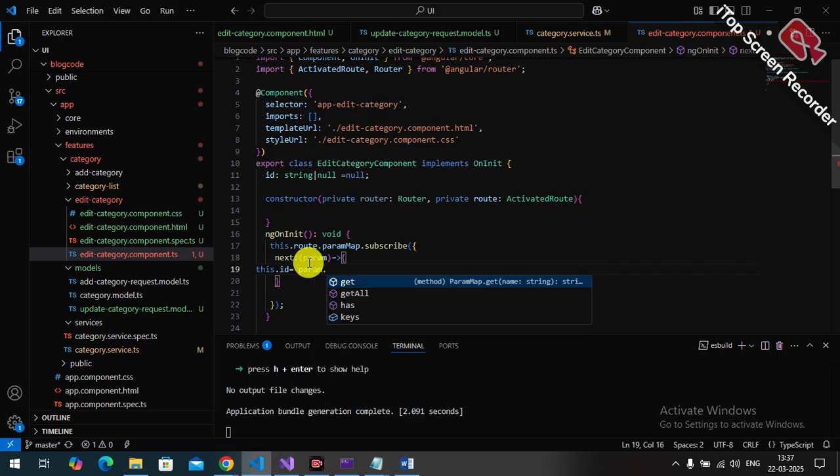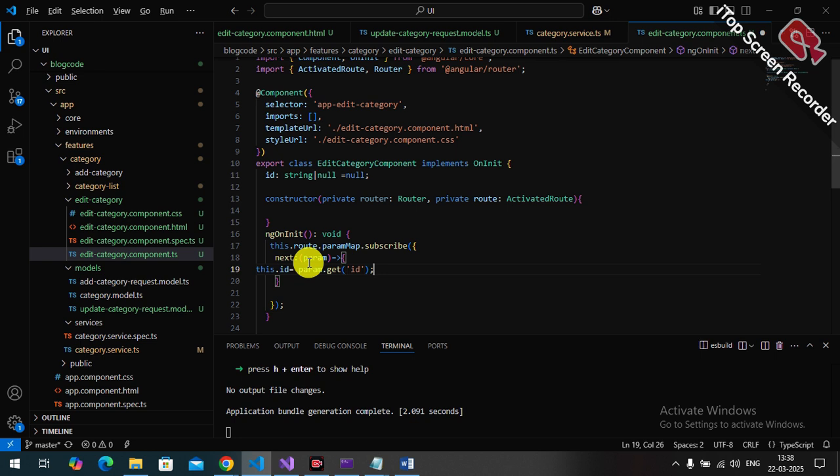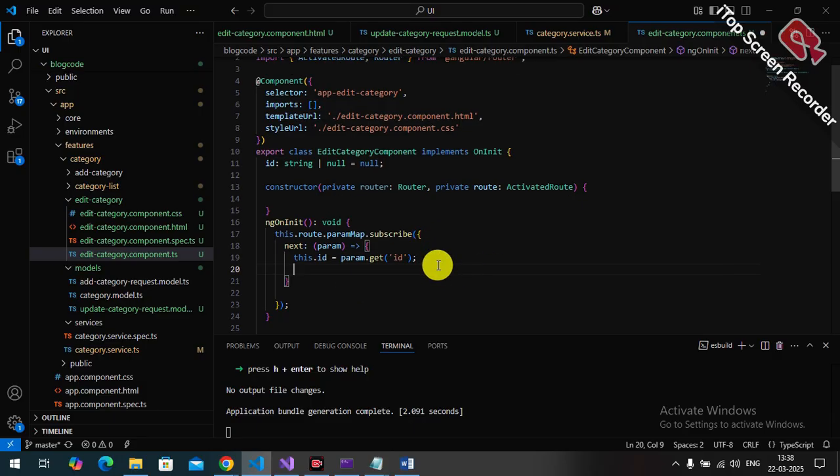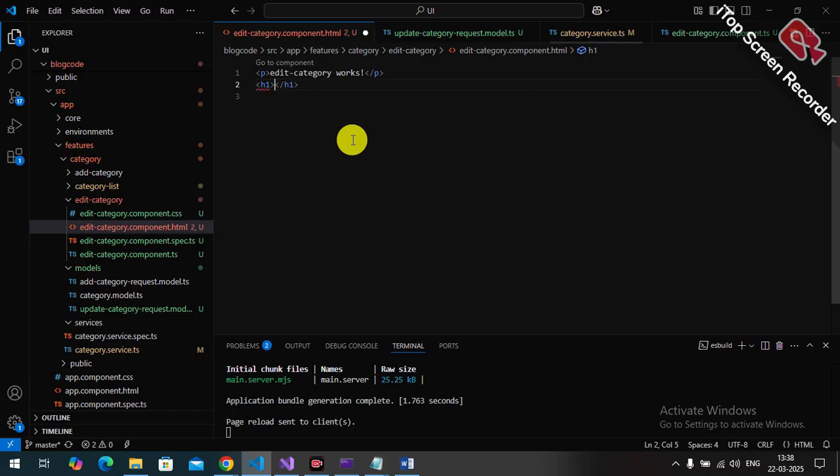Then param.get, and what you want to get from the route, you will get the id. So it becomes semicolon, and I press Shift Alt F so that the code is formatted. Then let's print out the id. Come to the component HTML, and print it in an h1 with the id.